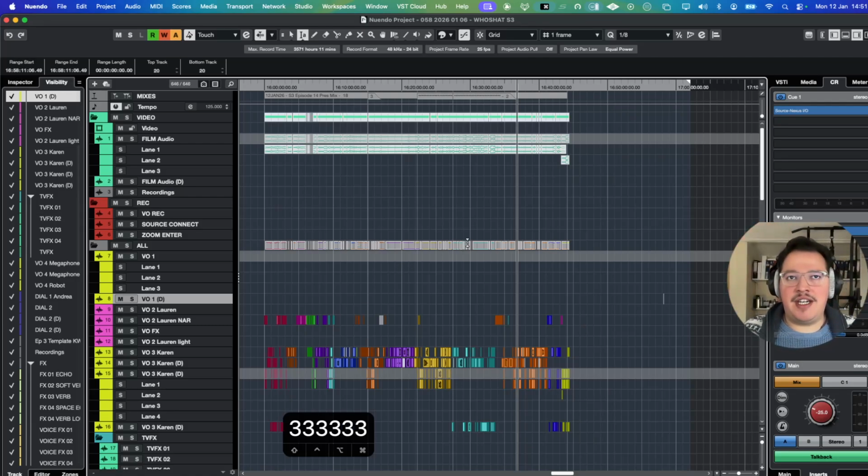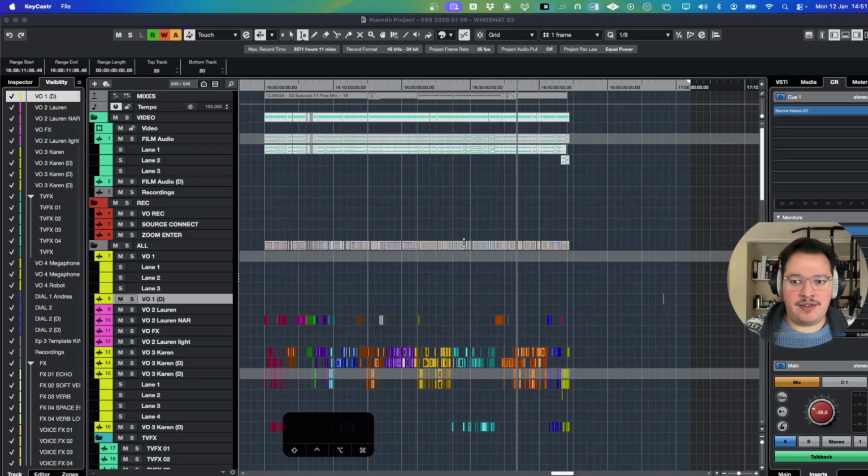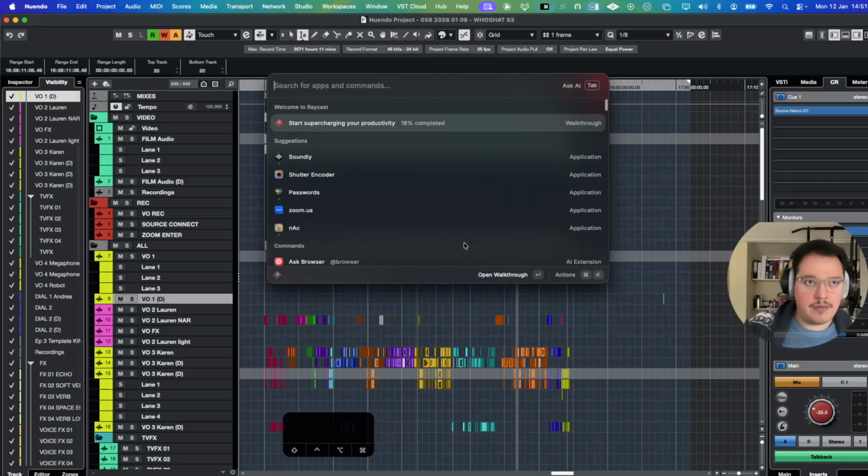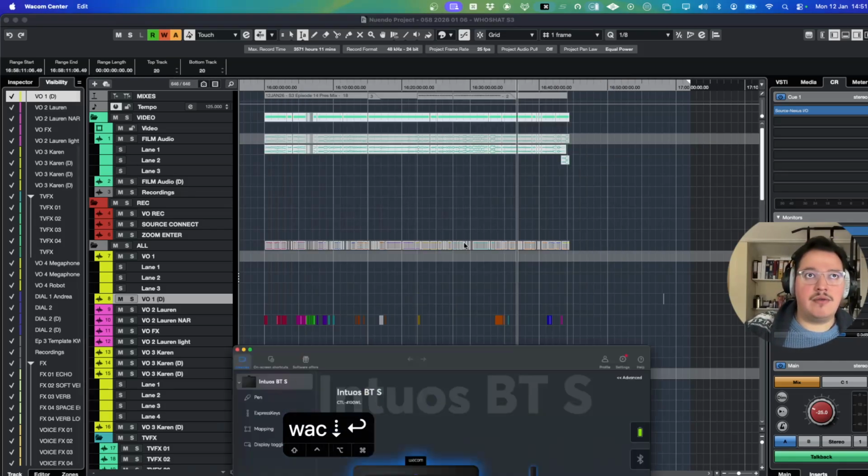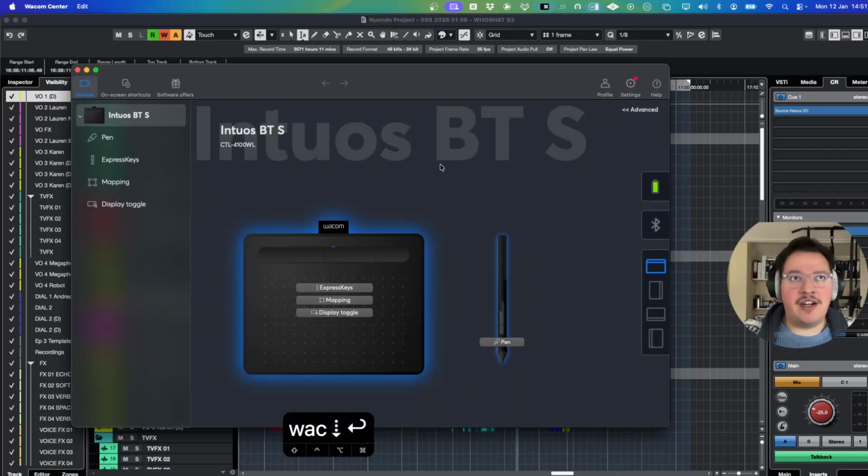I can even show you the Wacom Center. So there you go. This is the Intuos BTS, so a small Wacom. It's not very big, but it's perfect for what I need it for.